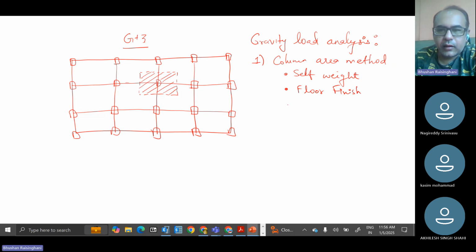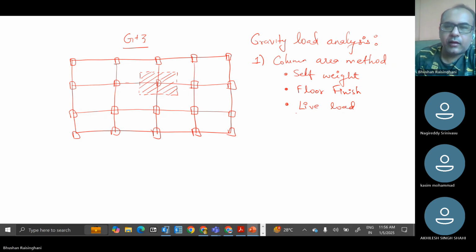And whatever additionally, there will be a live load. Now, in some cases, there will be a separate furniture load or whatever you are considering, that is generally considered with a factor of 1.5. That is, self weight also, 1.5 we are considering as a load factor. So all those loads will get added into that. So mostly self weight, floor finish, and live load you will consider, and the column will be designed, means analyzed, for the load that is coming from top story to bottom story.